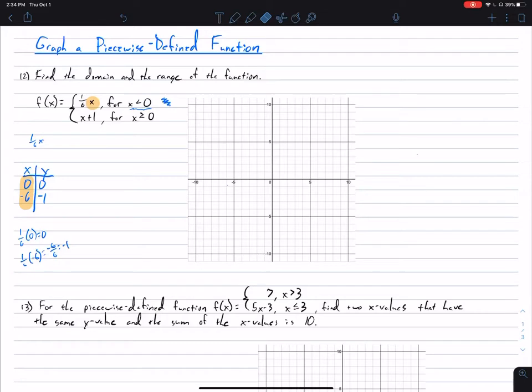So -6, -1 is going to be right about here. And then 0, 0, be careful. 0, 0 is not included on the line. It goes up to it, so we're going to put an open circle. The reason for an open circle, again, is because it's less than 0, but not equal to it. Think of that as our boundary. And then I'm going to continue this line all the way over. It's close enough, not perfect, but you get the idea. Since my x values are less than 0, it's going to continue going off to the left.